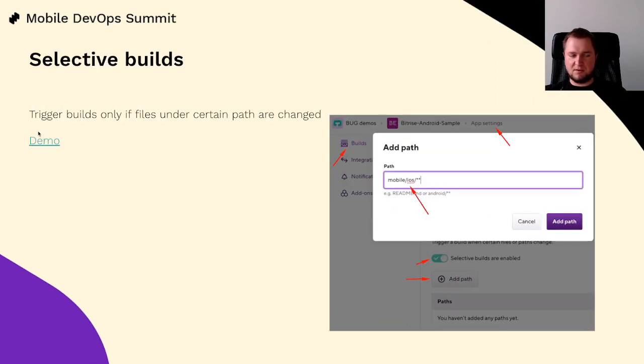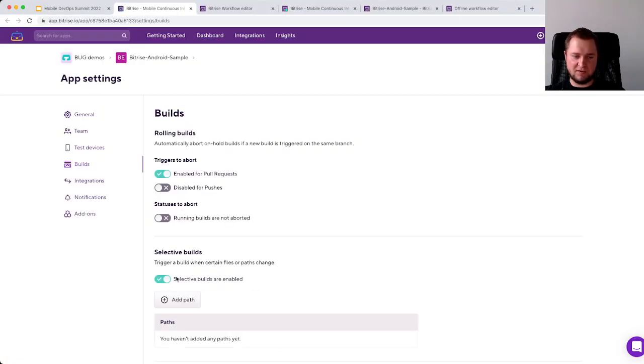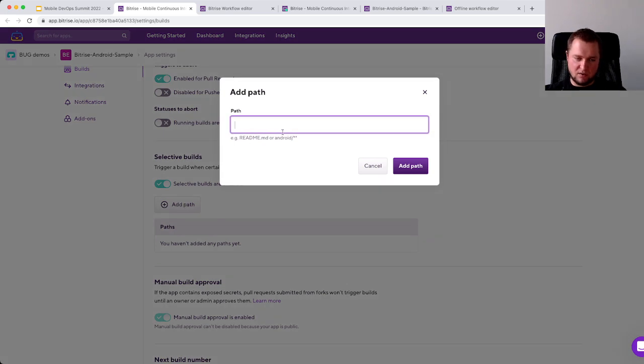Next feature is selective builds. For example, if you have a mono repo, like Android, native iOS and backend in the same repository, you can, for example, put something like that.